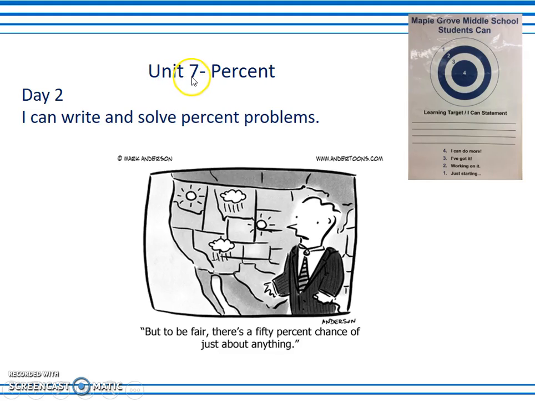This is Unit 7 on percent, and on Day 2 our learning target is I can write and solve percent problems. Today we're going to review a little bit about what we discussed yesterday, and we're going to add an extra method to solving percent problems. Yesterday we talked about the proportion method, and today we're going to talk about the equation method.